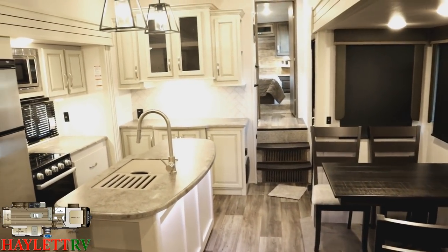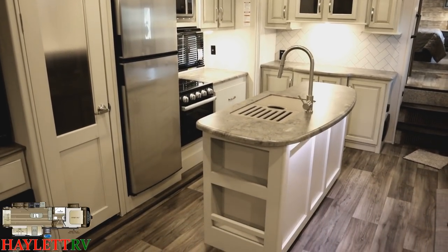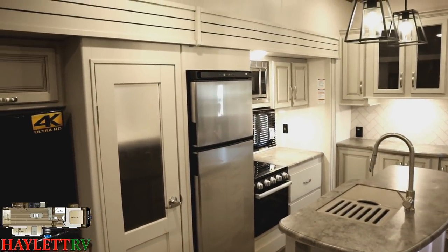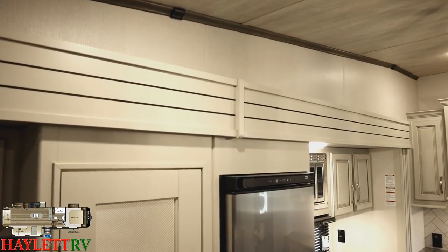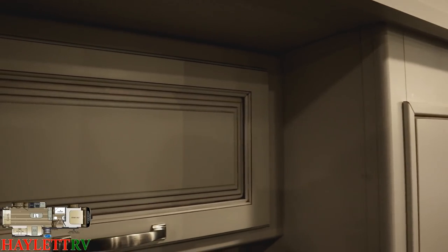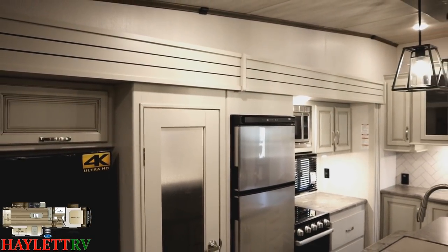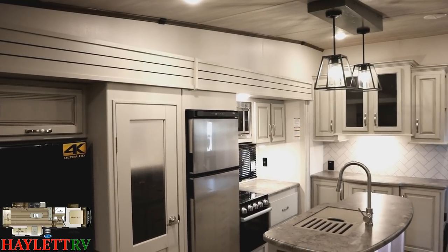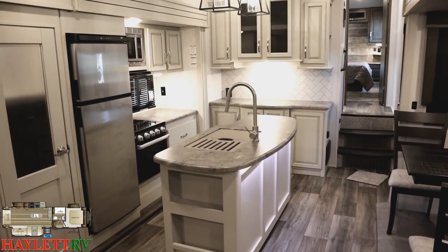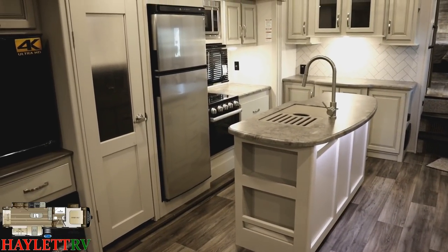Look over here at the kitchen — this is where the new decor in these Cougars just really punches you in the face. It's obviously very similar to the Jayco modern farmhouse decor, but Cougar has done it a little differently. They don't fully distress everything; they'll do some distressing on the cabinet doors, but not everywhere. And if this isn't quite your thing, give us a call here at Halet RV and see what Arctic Wolf RVs we have in stock, or ask if we have a Jayco Eagle 30.5 CKTS in the brown decor, because that is something we stock.